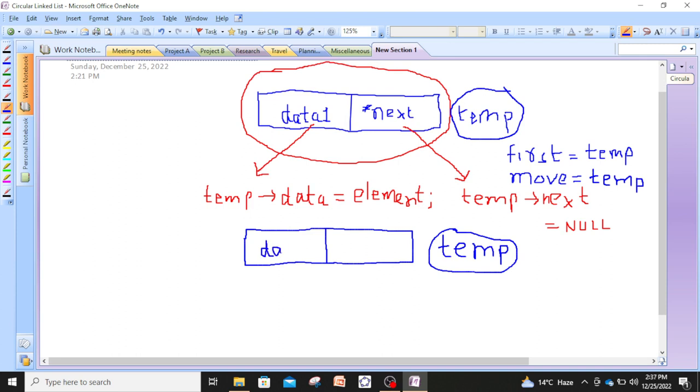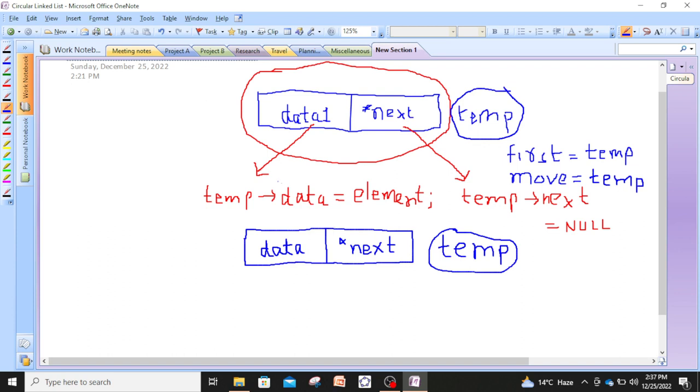And here again we have two parts inside. The first part is the data part, and the second part is the link part, which I took in the programs as next. This is the link part. And again for this second node we write the same.